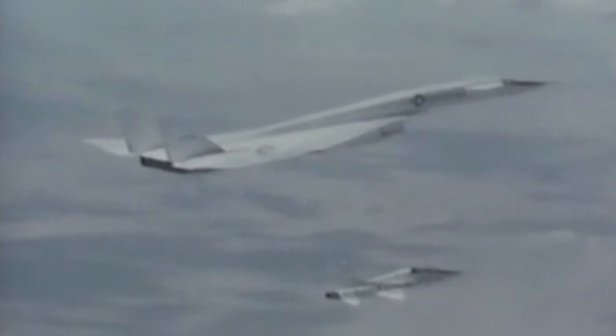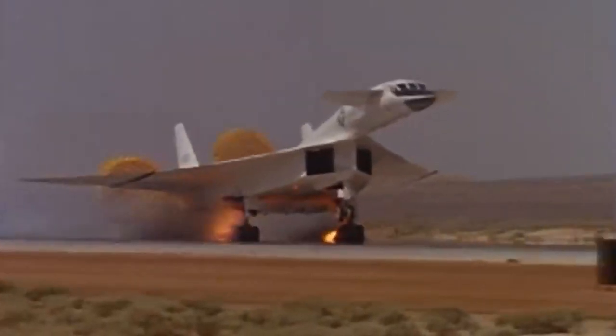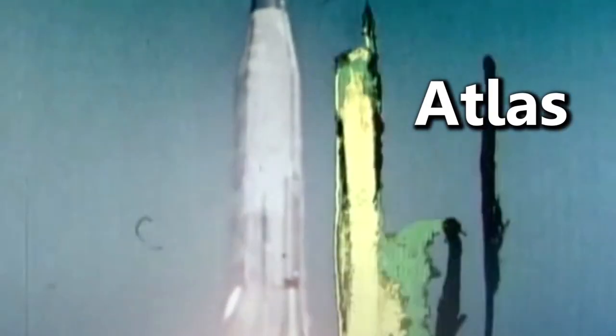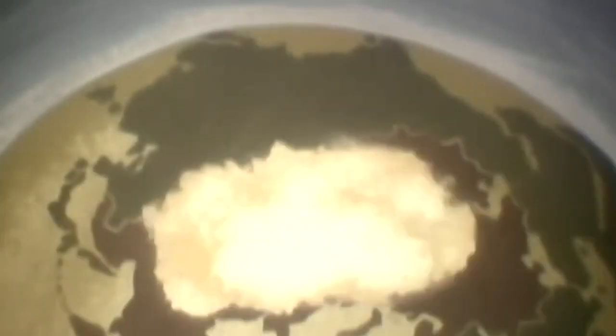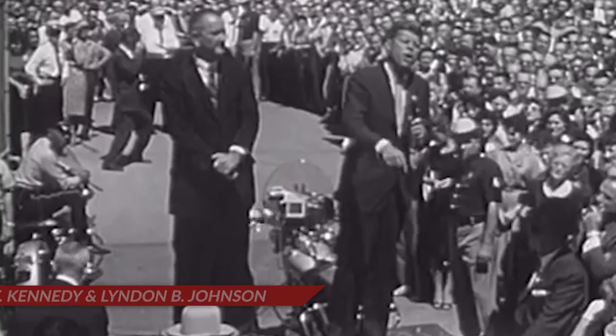But unfortunately for this envelope-pushing design, the world was changing very quickly around it — and while the XB-70 may have been cutting edge, it cut the wrong edges. In 1959, the SM-65 Atlas missile, America's first ICBM, entered service. That same year, testing began on the UGM-27 Polaris missile, America's first submarine-launched ballistic missile. These new weapon systems revolutionized America's approach to delivering nuclear munitions to far-flung targets. No longer was it necessary to put a bomber in harm's way, nor did it seem appropriate to invest heavily in new bomber designs at the dawn of what many thought would be the missile age. So it wasn't long before the politicians that once championed the Valkyrie program changed their tunes.